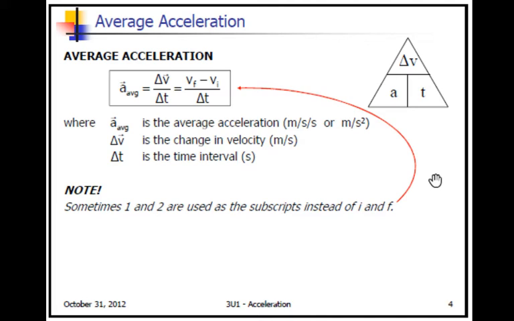On this page you also see the acceleration triangle. For example, the delta v is your change in velocity. When we look at our triangle, a would be v over t, v would be a times t, and t would be v over a.